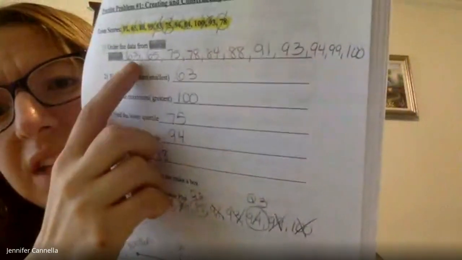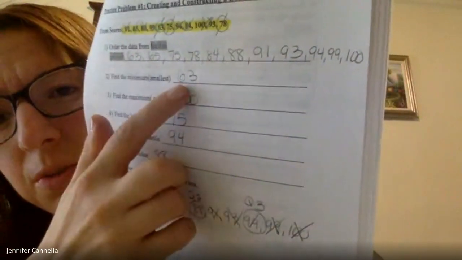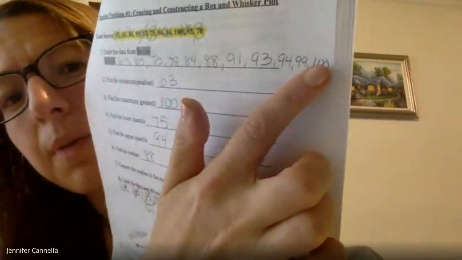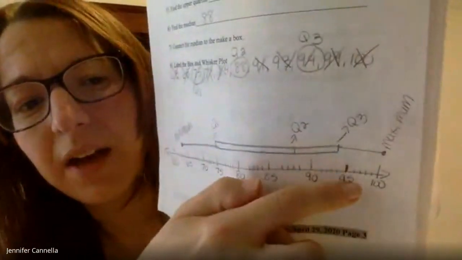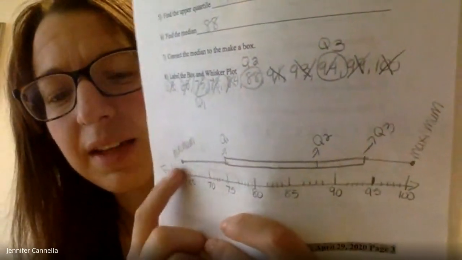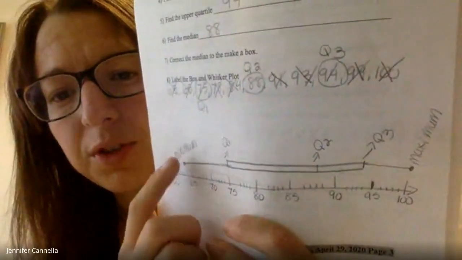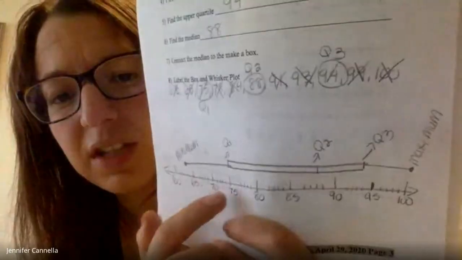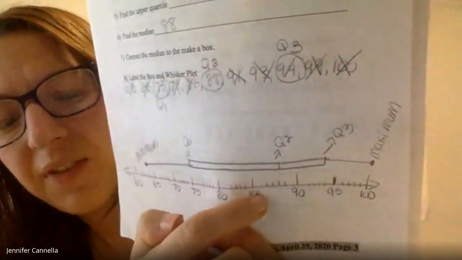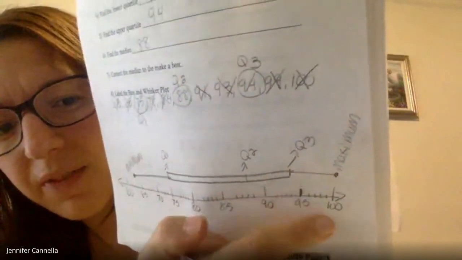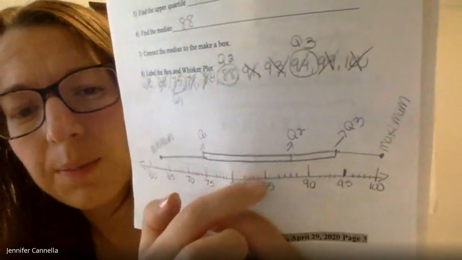Now, when you look at the data, the lowest number is 63, which is your minimum, and the highest number, your maximum, is 100. So we have to figure out how we are going to count on the number line. We have to be consistent. So pretty much I counted by 5s. I started at 60 and I ended at 100. So I went 60, and then each tick mark represents 1. So I went 60, 65, 70, 75. As you can see, each one of these is 1. 80, 85, 90, 95, 100. And each line represents 1.